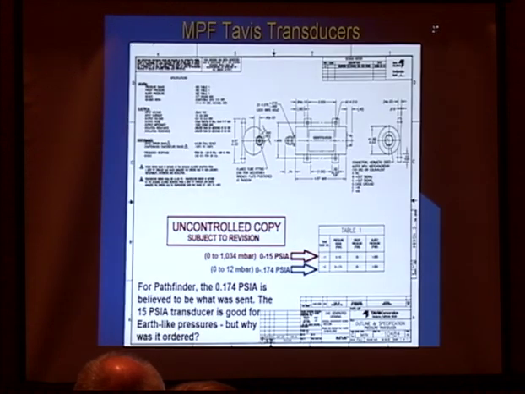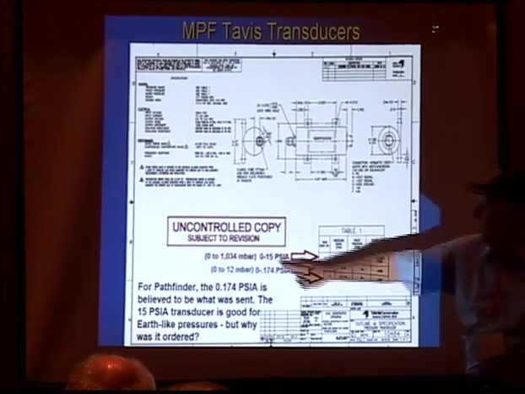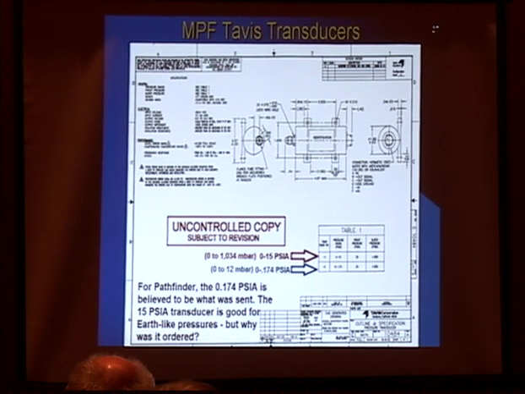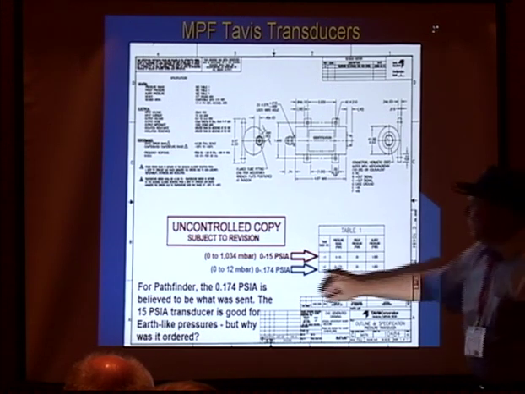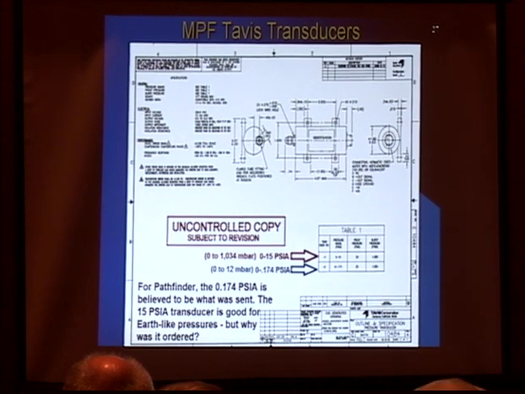Go ahead. With the Pathfinder, it got even stranger. My son mentioned the fact that there was a sensor ordered from Tavis that could see Earth pressures. Okay, this is it right here. They sent us this, and the first one there said 0 to 15 PSIA, which is 0 to 1,034 millibars. That can see pressure outside on Earth. So if somebody made a mistake is one thing, or they wanted to calibrate something on Earth is one thing. They had some other reason to send a sensor that could see Earth pressures. It was ordered. The second sensor was 0 to 12 millibars, 0 to 0.174 PSI, as Tavis dash 2 1 had. So that's the normal figure people give for Pathfinder. It was 12 millibars. It was supposed to go up there. But they did have another sensor that could see something else.